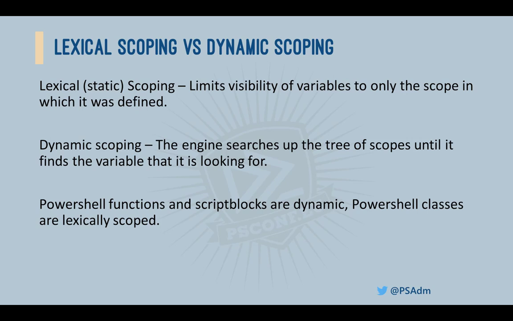Lexical or static scoping, as it is also known, is the default scoping method for most modern programming languages. Lexical scoping is very strict on the visibility of variables — a variable defined in a block of code is only visible to that block of code. To make it visible to another section of code, you must attach it to an instance of a class, for example. This can be seen in PowerShell classes. Lexical scoping allows the compiler to verify that variables are in scope before you use them, so if you haven't defined your variables correctly, you can't even run the code.